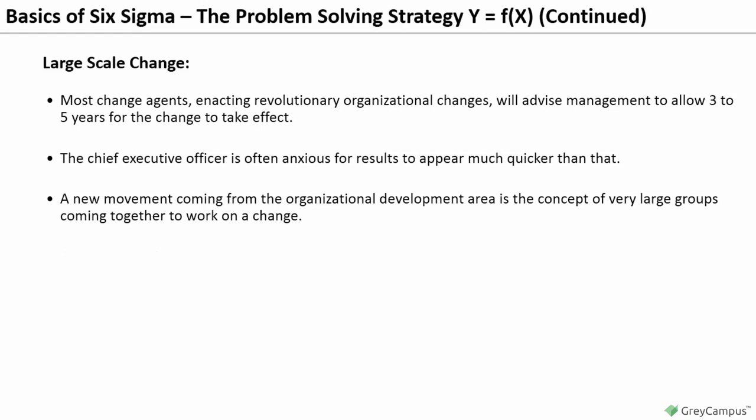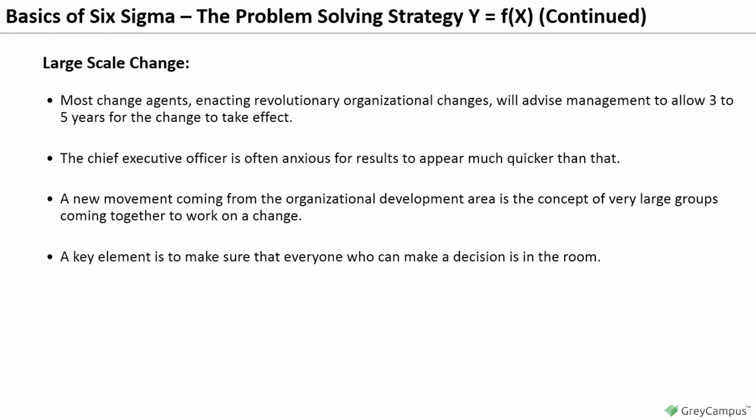Teams of large size will definitely shorten the time to transmit the vision and mission and to enroll people in the change effort. A key element is to make sure that everyone who can make a decision is in the room. A result of this effort will be people committing and agreeing to specific action plans. A large-scale change effort of this type generally lasts several days, but organizations can see results immediately.